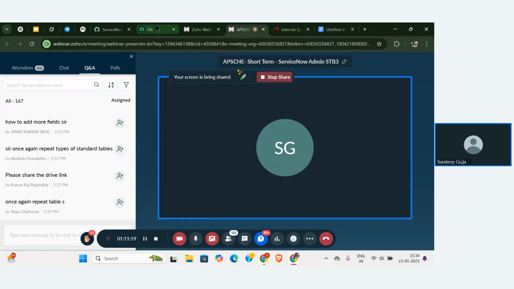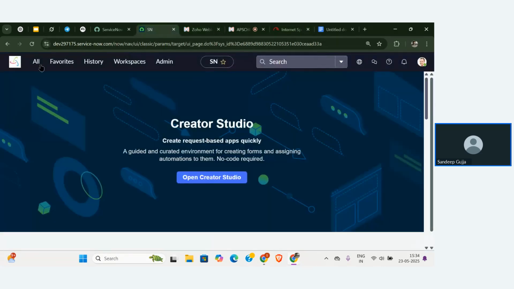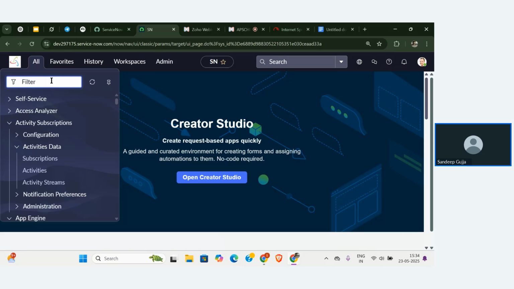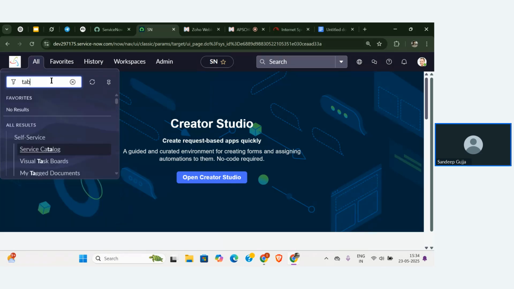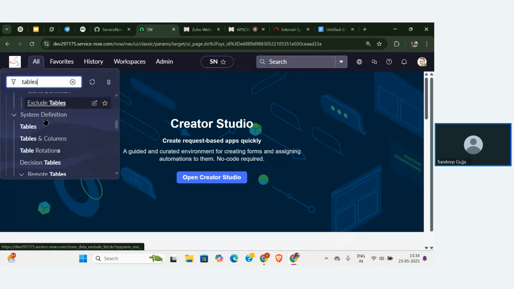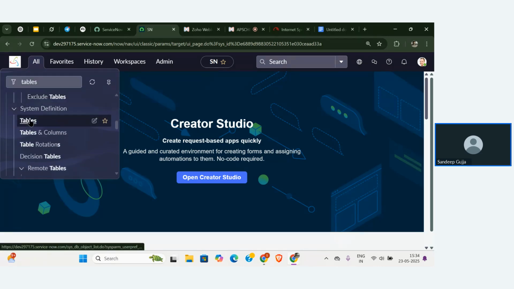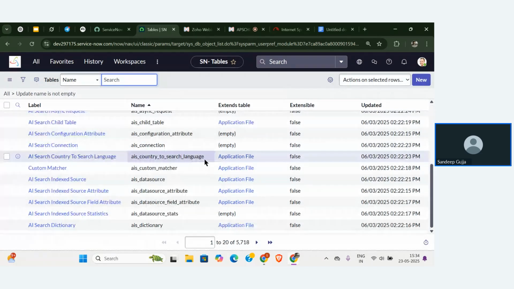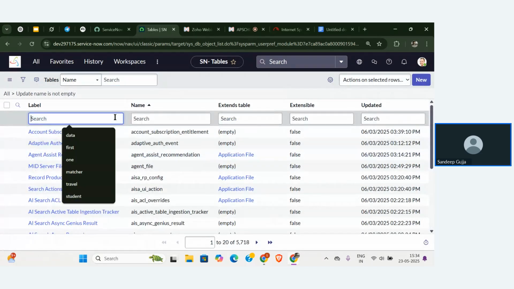If you see all the tables that are there in the system, those are all standard tables, and I told you that the table I have created is a custom table. How are you going to identify that? Let me go to the tables module and click on that. Now I'm in the master table, where I can see all the tables that are in the system. Let me search for my table, that is student.